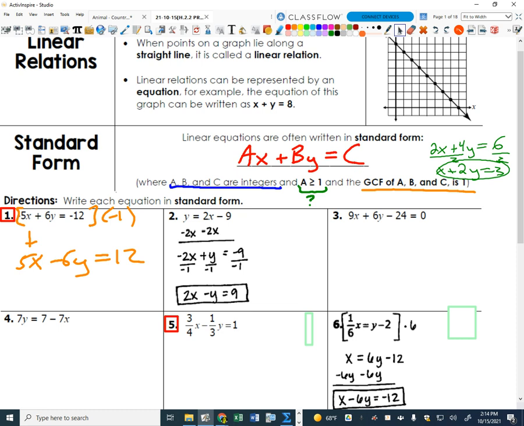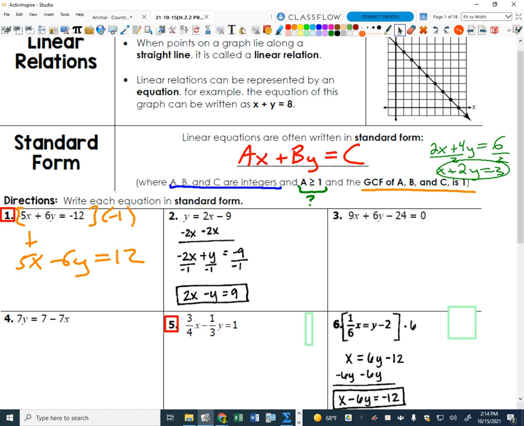And then the other thing is a rule that we sometimes follow and, depending on the textbook, may or may not even be a rule. I'm not so hung up on this one. I don't think this is a very big deal. But in this note sheet, they want you to write A as a positive number. It has to be greater than or equal to 1. I'm not sure that we're going to really worry about that too much. I can't remember on the assignments. I don't even think that's necessary. But when we get to the assignments, I'll look in there and tell you for sure. That one's not such a big deal.